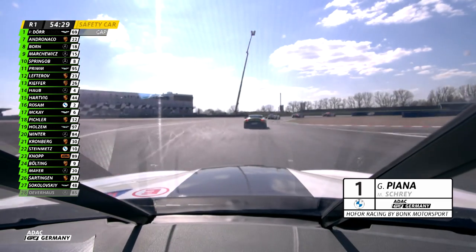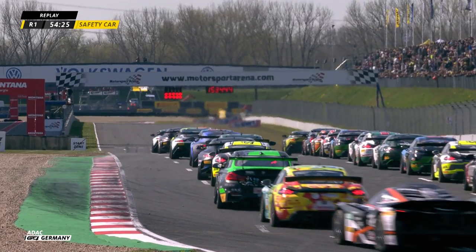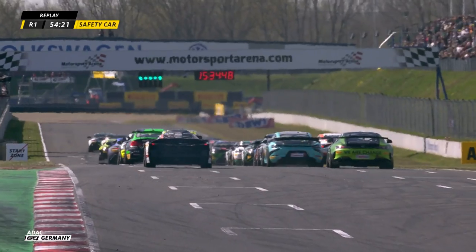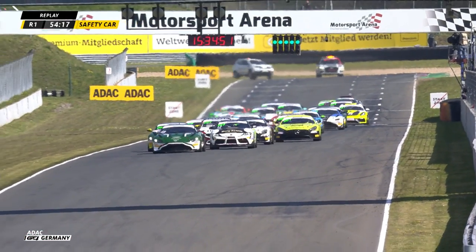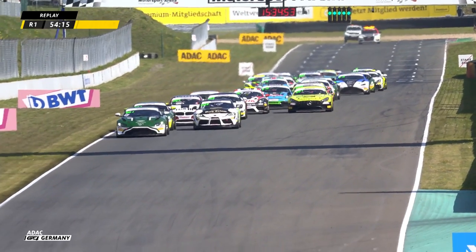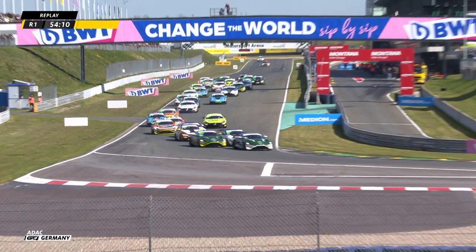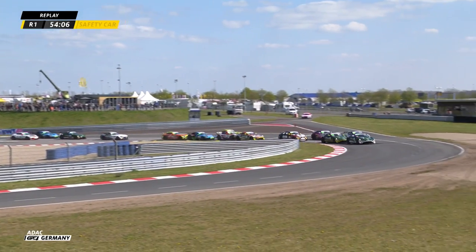tyre, new Pirelli tyre for the GT4 this weekend, which is proving to be a new learning experience for a lot of the drivers. We look again at the restart, and you can see how did all of those cars get round the hotel turn. You can see the Durr brothers going side by side before it was Phil Durr who inched ahead, and Marcel Lanez says, I'll have some of that.